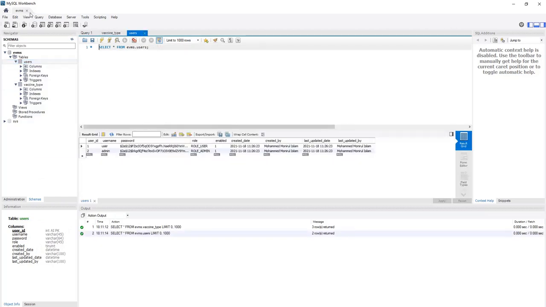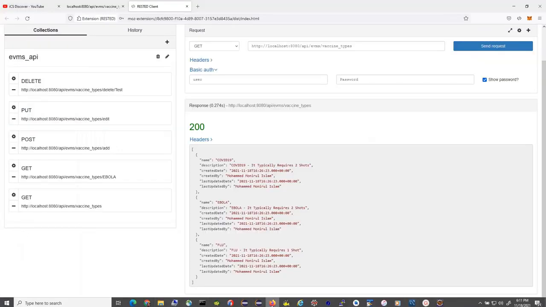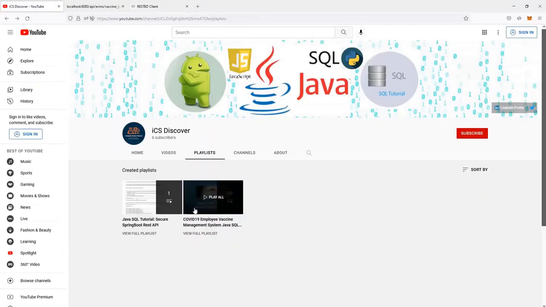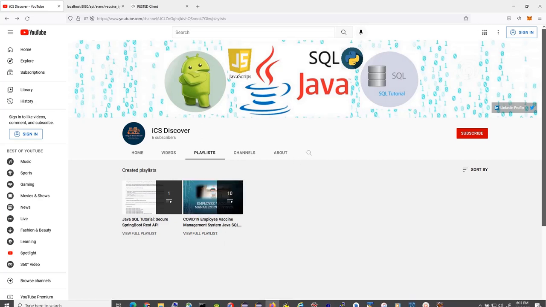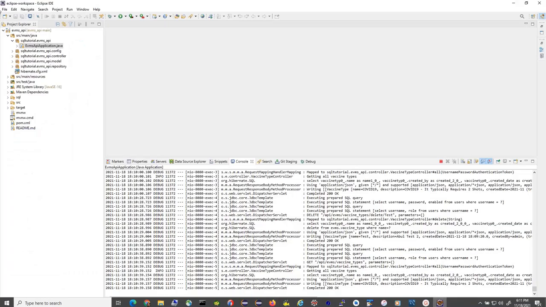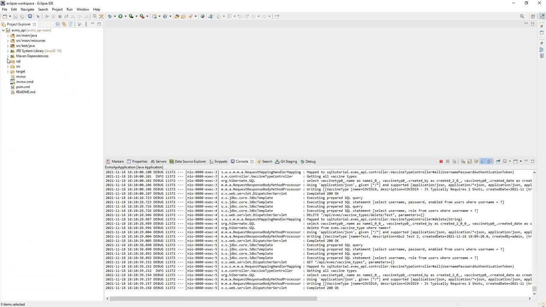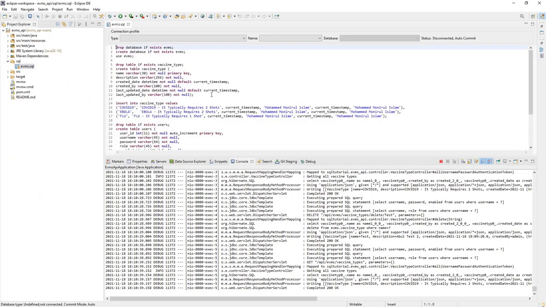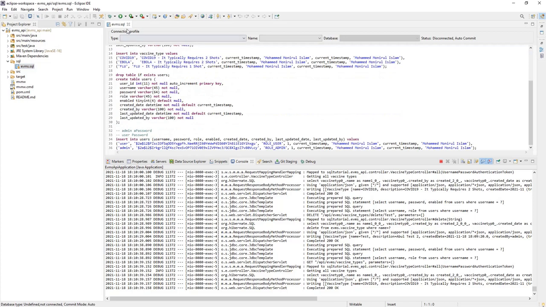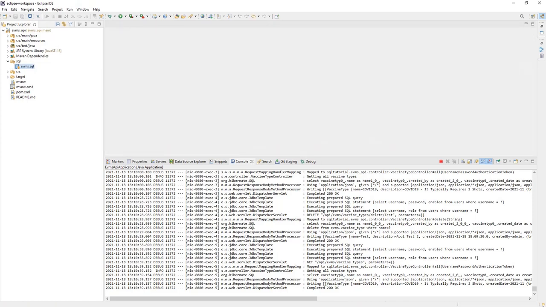If you're not sure what this is, it's Microsoft SQL Workbench, and I think it's probably in part 5 of this set of tutorials that I showed you how to install that. Between part 1 and part 5, I showed you how to install all the software and everything. So please go and look at that too, and the script is also there. Also, for your convenience, I kept the script here as well. So here's a SQL script if you wanted to refresh the data.